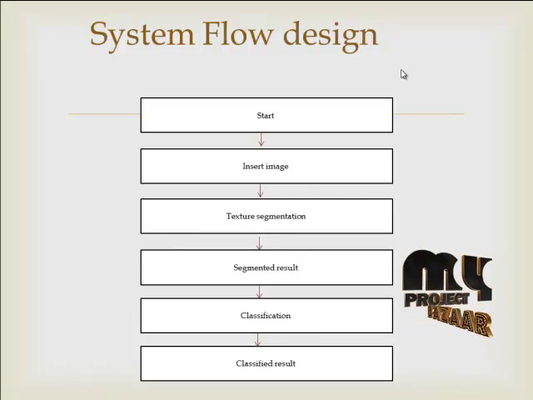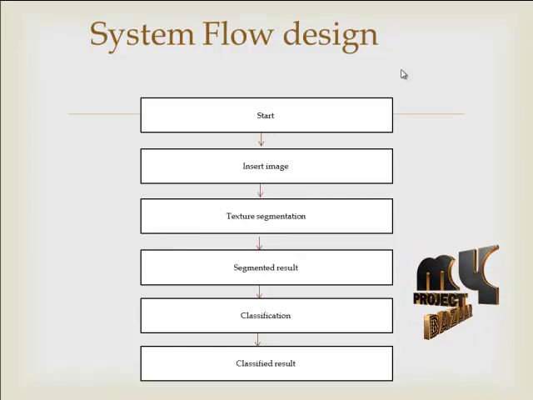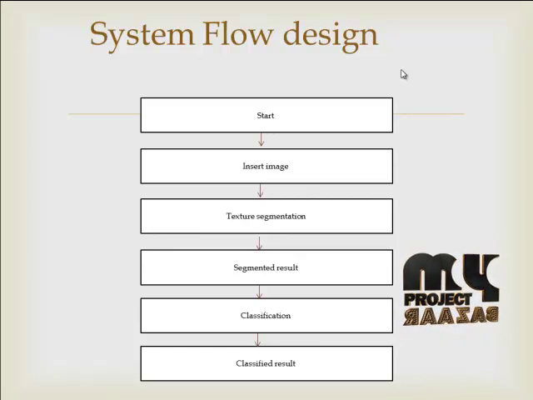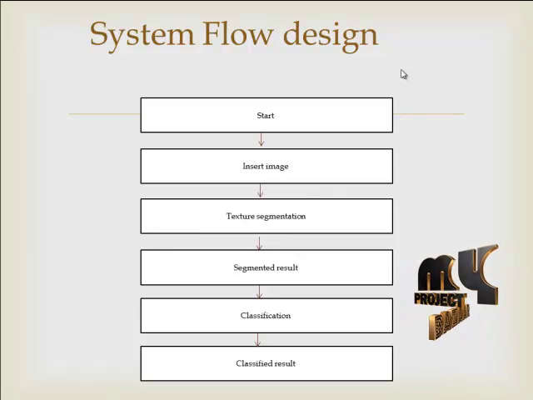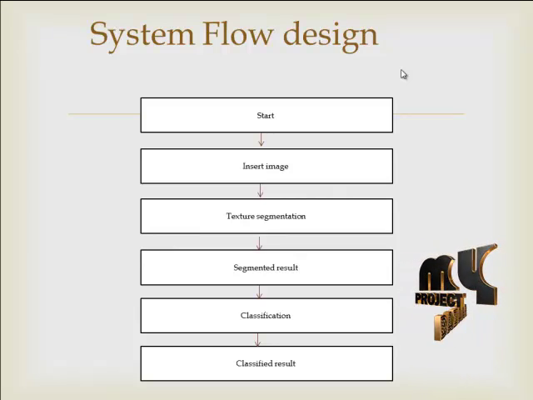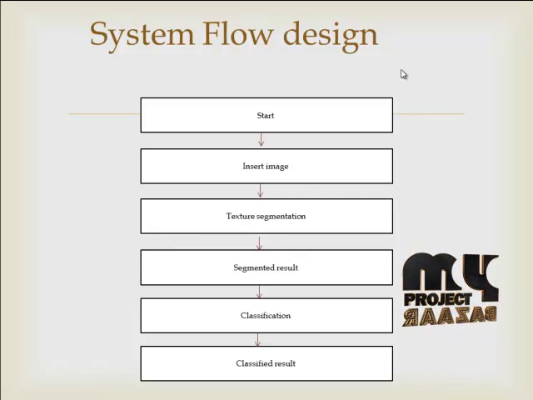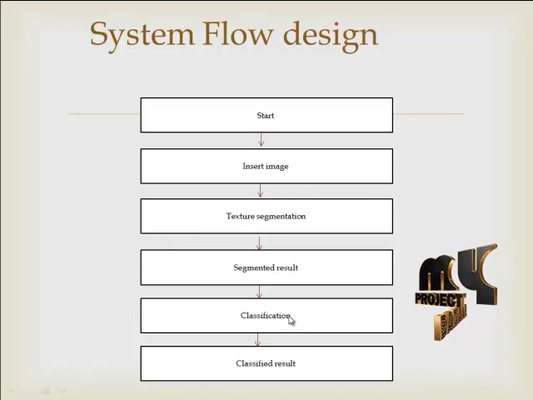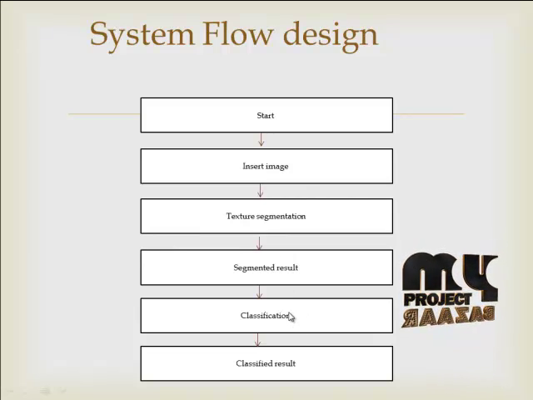So by using support vector machine, we are classifying the result. That means we are classifying the segmented image, whether it is malignancy or non-malignancy, by using the SVM classifier. Basically, the SVM classifier gives better results for biomedical images. So we can see our classification method here. We are replacing the existing one with our proposed SVM classification method.